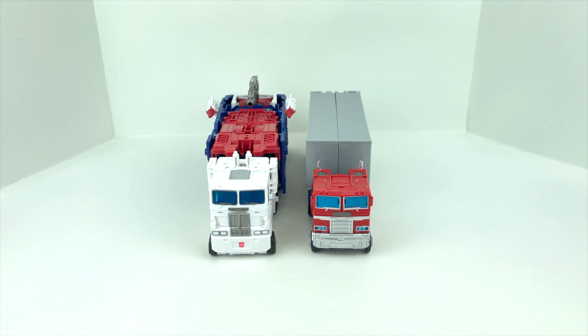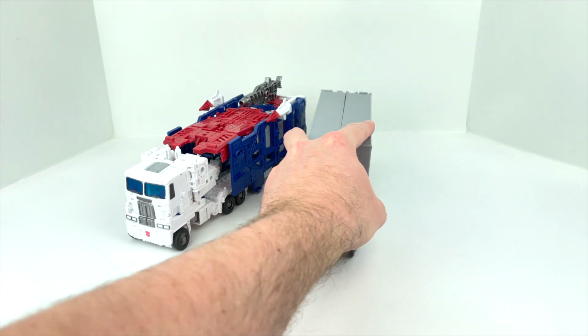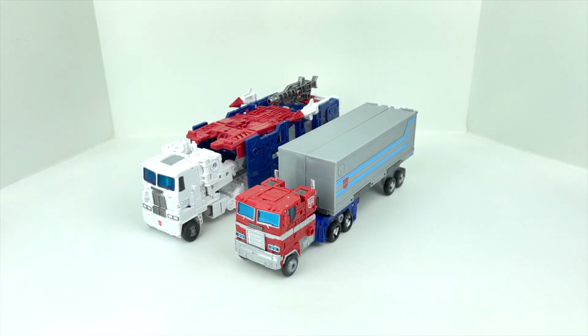Even as a kid, I was always a fan of tractor trailers for some reason. I always wanted to be a truck driver. So maybe that played a role in my love of Transformers and Optimus Prime.